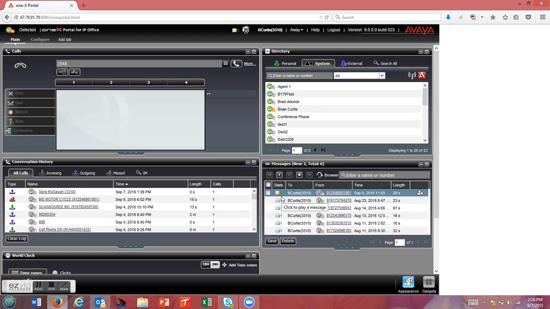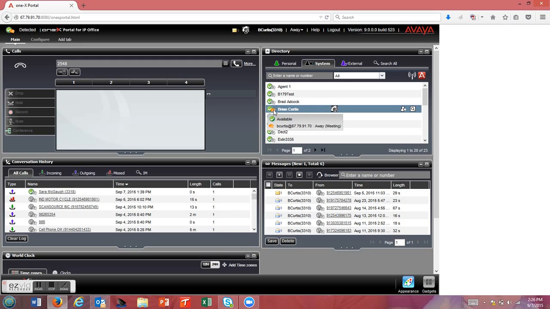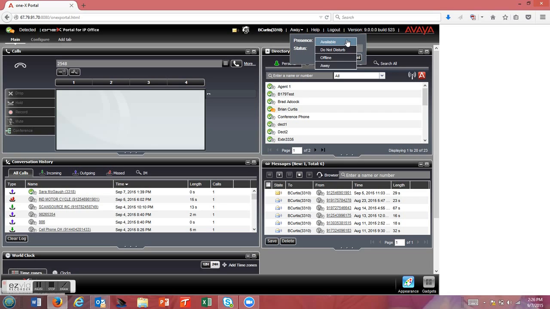Below that, I have the voicemail plugin. So this gives me all my voicemails. I can play them over my browser. I can play them over my phone on my desk. It's fully UC compatible, so if I delete it here, it deletes it on my desk. If I delete it on my mobile phone, it deletes it everywhere else. So full UC. I can click to call the number back. I can listen to it. I can forward it as an email. A lot of things you can do with those voicemails. So I have that function as well.